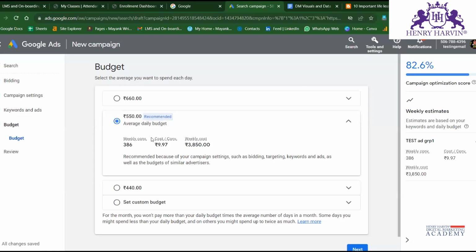So how will it affect the monthly budget? It will not affect the monthly budget, because Google shows the average daily budget. That means on average, it can use this particular value. But because your ad was performing well, it boosts it as well. So on that particular day it used 100, but your monthly ad budget was only 1500.